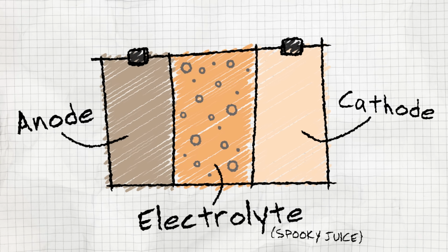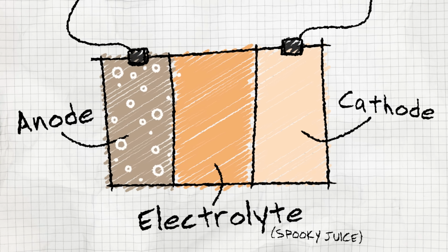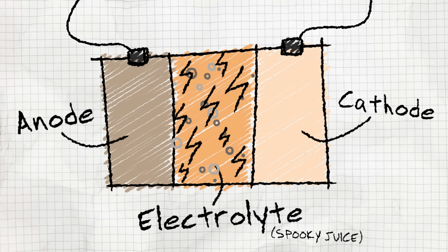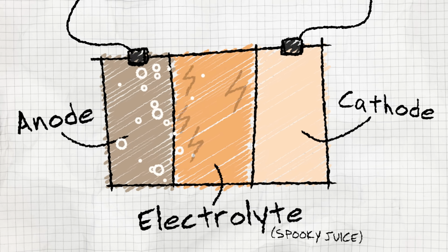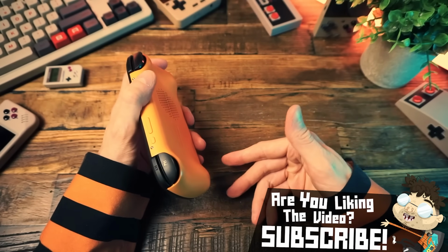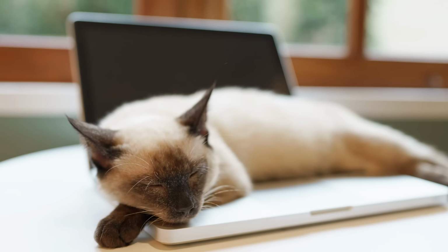When you charge the battery, lithium ions get juiced up and move into the anode. And when you use the device, these ions move back into the cathode, and that movement generates the electricity. That's it. It's just ions going back and forth over and over until they don't, because they're out of charge. It's like when your cat walks back and forth from the couch to the cupboard all day hoping for treats and then gives up and goes to sleep on your keyboard.